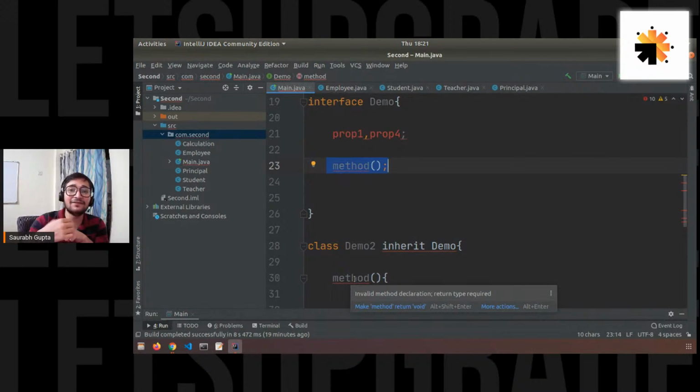Now what will happen? If they inherit this interface, they have to forcefully use my method names only. So all 6 of them are using my method names only. Basically, all 6 of them are on the same page. They know these are the methods. So there is no confusion in understanding the code and the function names.